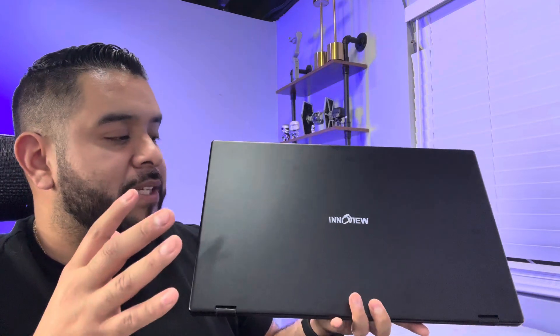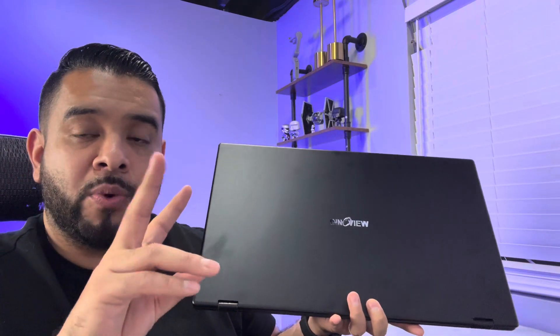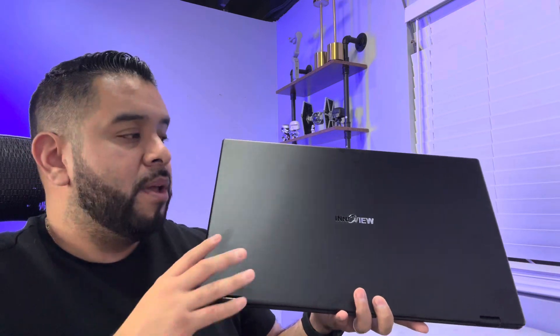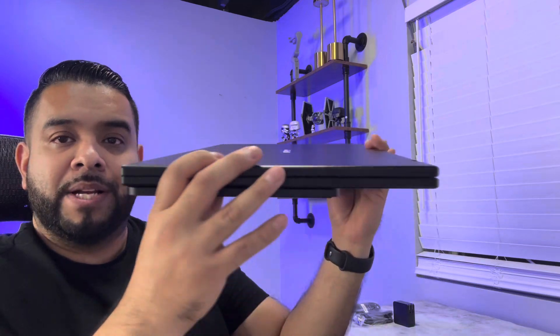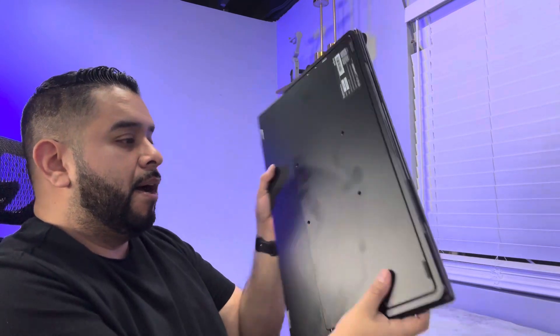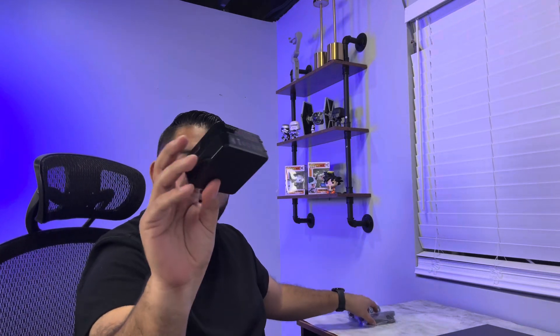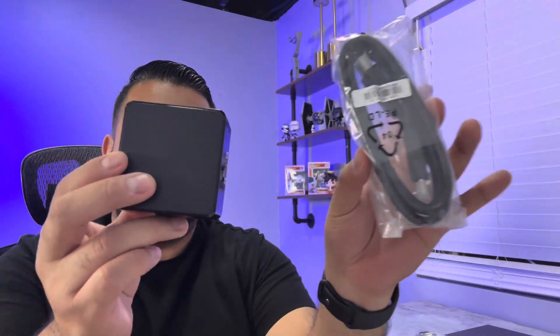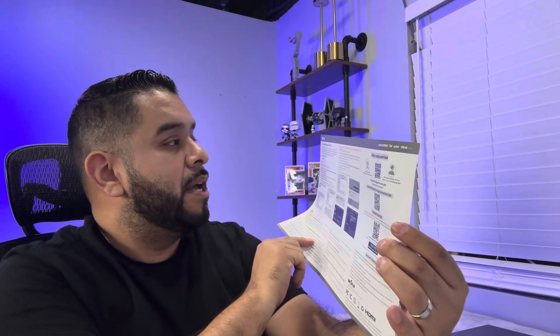What's cool about this laptop screen extender is it has two screens and they can rotate 90 degrees to 180 degrees. Inside the box you get the laptop screen extender — as you can see it's thin — you get a power supply, two USB-C cables, an HDMI cable, and a quick user guide that explains driver installation and how to plug it in directly into your MacBook or laptop.